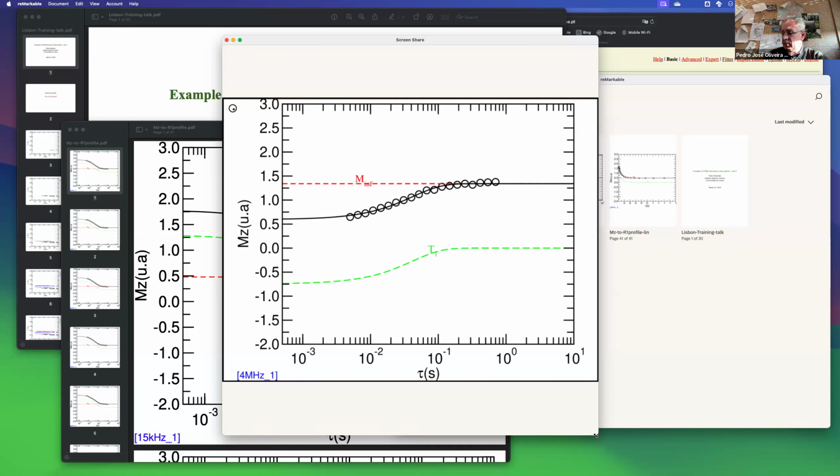There is a moment when the field cycling technique can be replaced by, or sometimes it's not a question of your choice, it is a matter of technical possibilities. For high fields, you don't use field cycling anymore. You have to use the inversion recovery method as one of the possible methods to measure the relaxation rate.